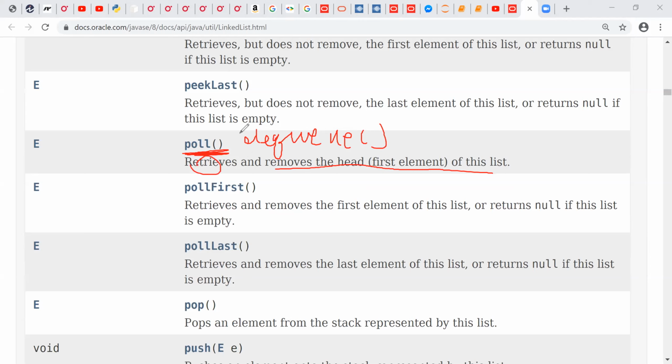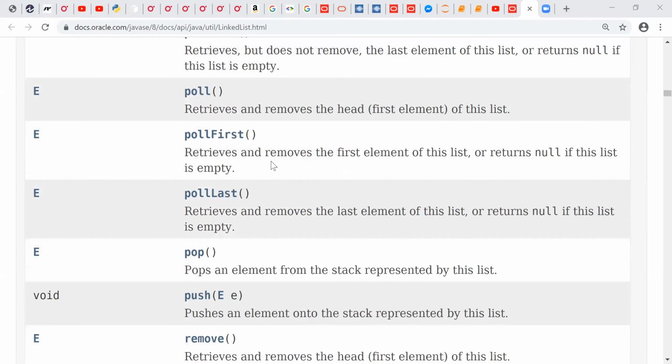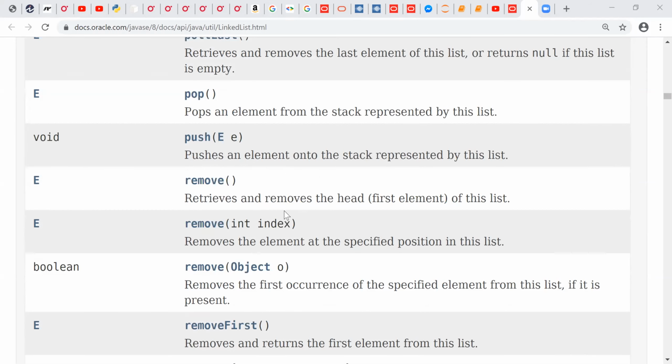So if you want to do both operations, retrieve and remove, you can call poll. In our code, we use the remove operation, which retrieves and removes the front of the list.